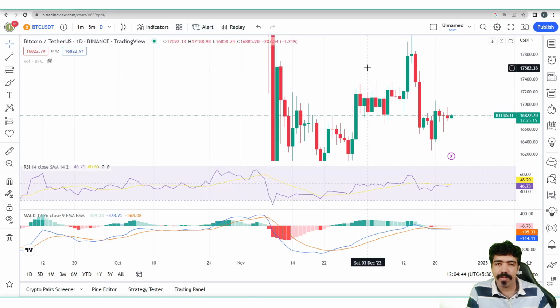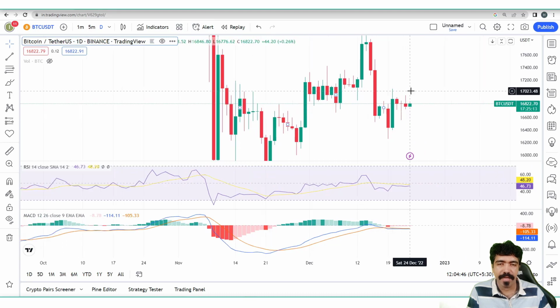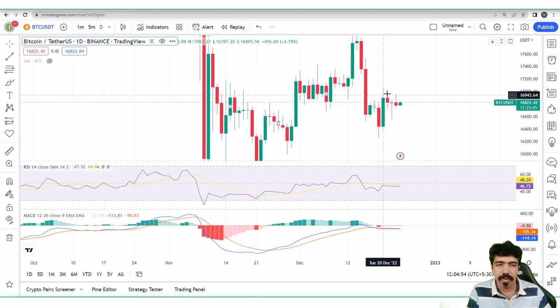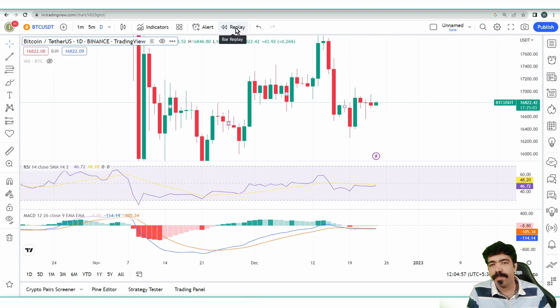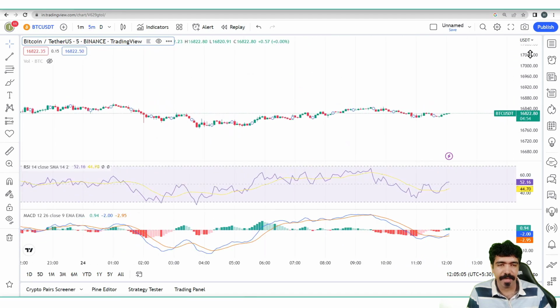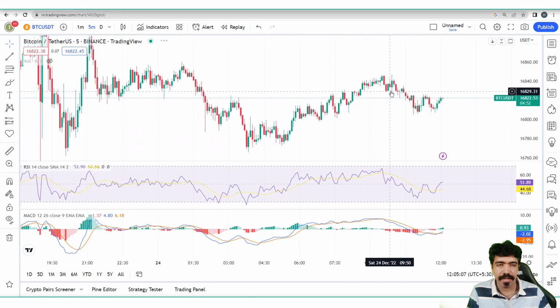Next is alert menu. So let's say I want to give an alert if certain condition is fulfilled, then that can be implemented from this alert menu. Next one is replay. So this is a premium option. So this is popularly used for backtesting purposes, and this can regenerate the graph from the certain time. So let's say if we are in a 5-minute time frame, I want to backtest this result.